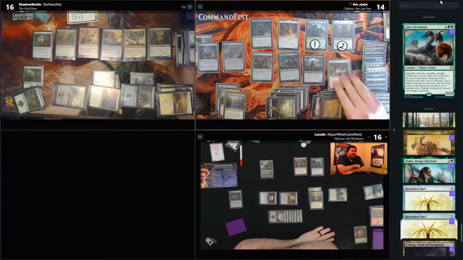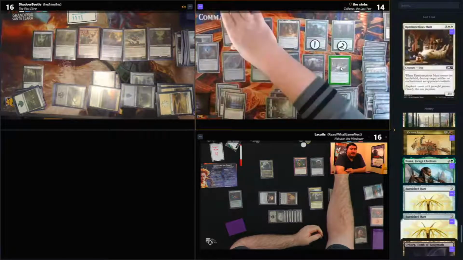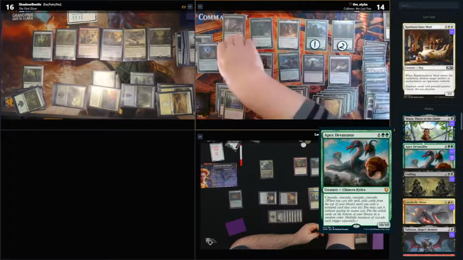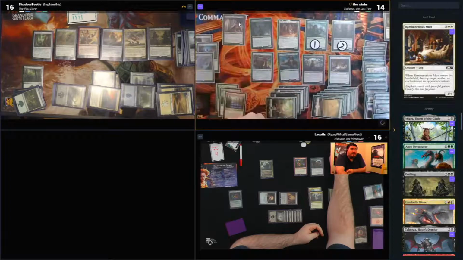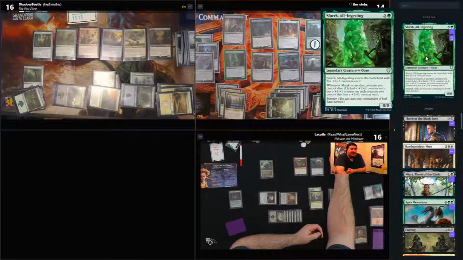I get Miara of the Thorn, Rambunctious Mutt, Thorn of the Black Rose, and goodness, Slurk, the all-ingesting. Yes. Was that just the top 4 off your deck? That's funny. That's a fun group of 4.